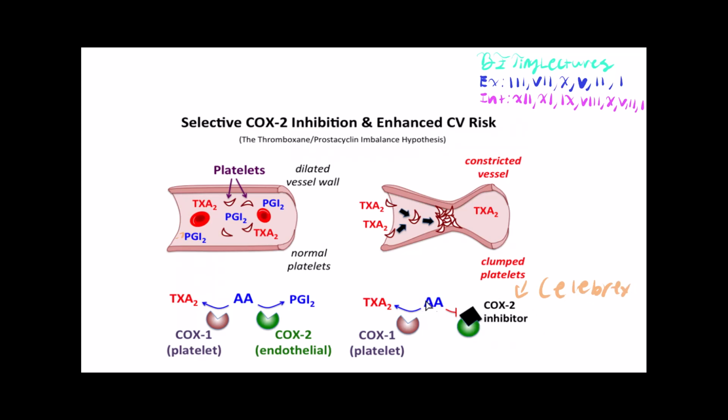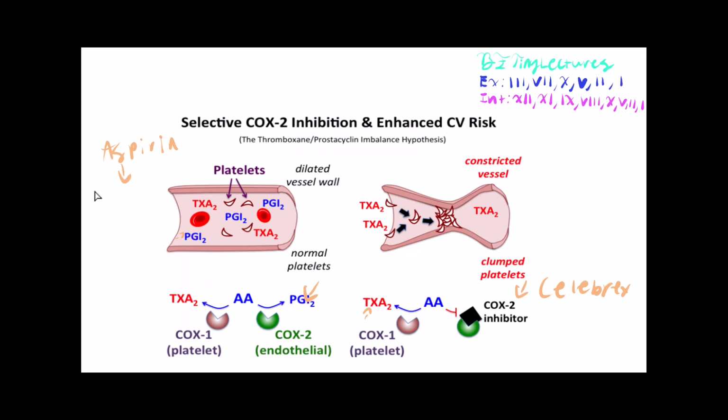We're going to decrease the amount of PGI2 that is being created. And if we decrease the amount of PGI2, we decrease the dilation of the vessel walls. Therefore, all of these platelets are going to be congregating. They're going to be collecting right here. Now, notice that for the cyclooxygenase number 2 inhibitor, we decrease prostacyclin. However, we do not decrease significantly the amount of thromboxane. So now that we have a lot of thromboxane, it's going to cause these platelets to stick together, and it causes blood clots, which can go into the heart or to the brain and cause a heart attack or a stroke.